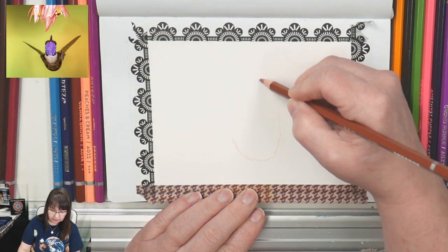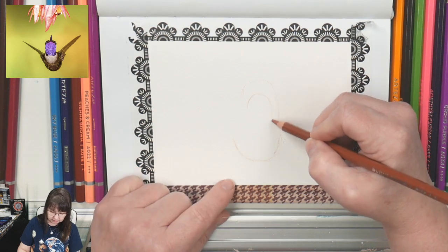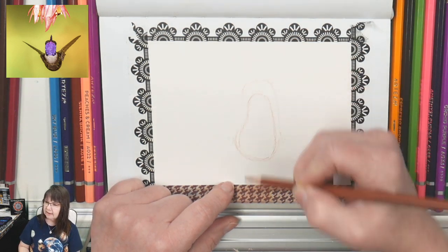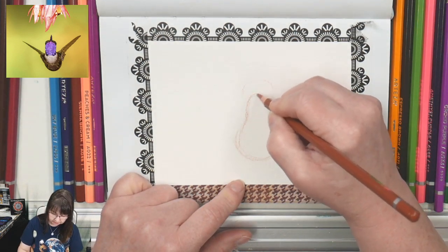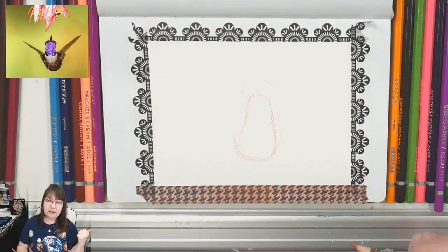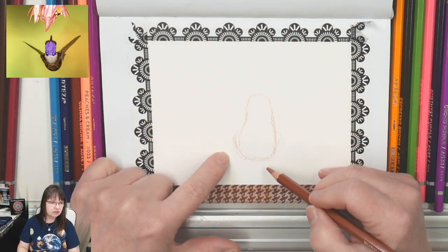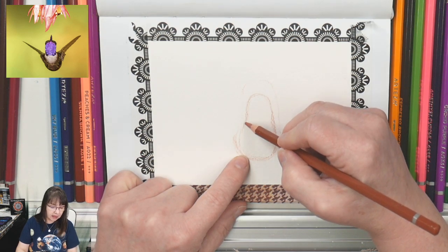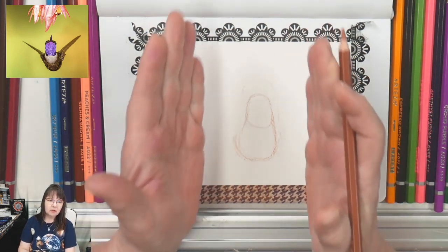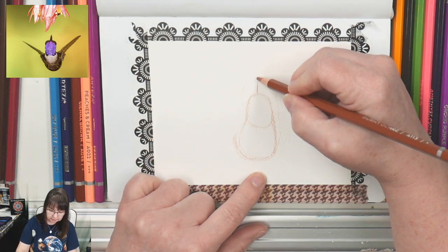I made that a little too high, so I'm bringing it back down — kind of like a peanut shape. About halfway down, right where his neck color goes, I'll put a little line to remind me where the color going up his head is. This is basically the top of his head, so I'm putting the little triangle coming up for his beak.